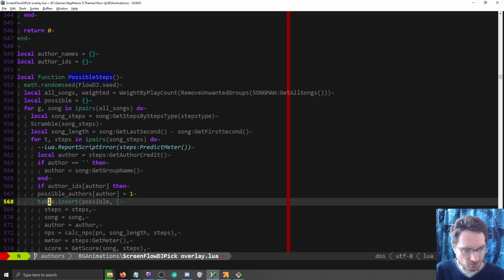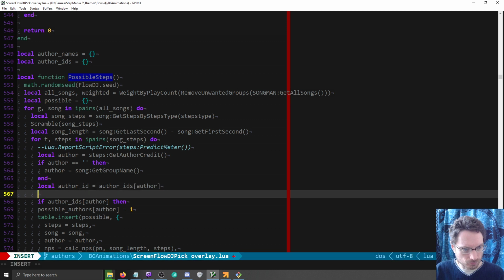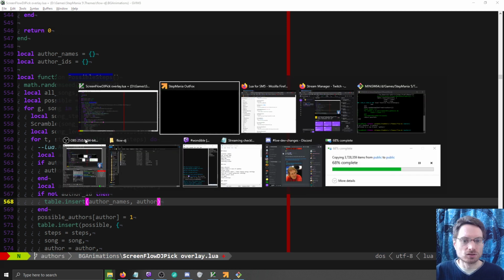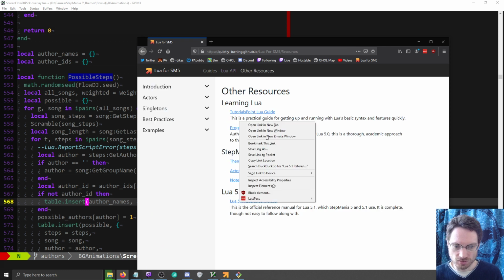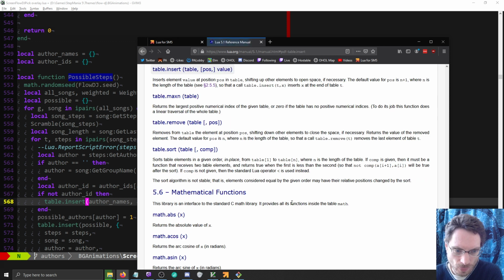Then author names. No. Does insert perchance return the index?